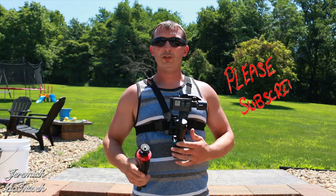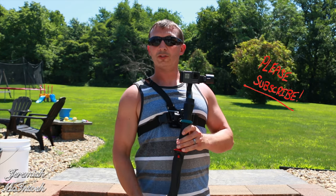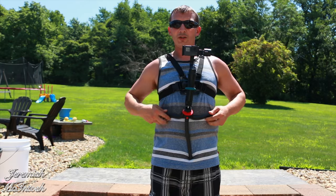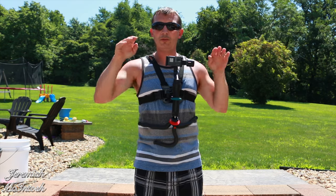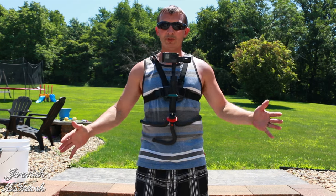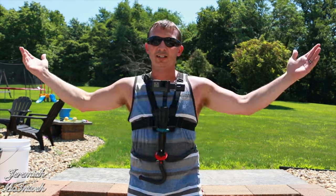So what you want to do is screw this onto the bottom of the gimbal because you got the quarter mount screw thread on the bottom. It's a little corny, but you can wrap this around your stomach a little bit like this. Bend this up, stick it against your chest. Now when you move, you almost get no bounciness forward with the gimbal, which actually keeps it really nice and tight because you could wrap these around your stomach here. There you go.